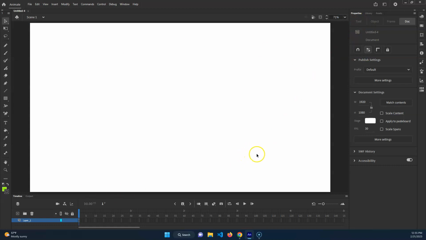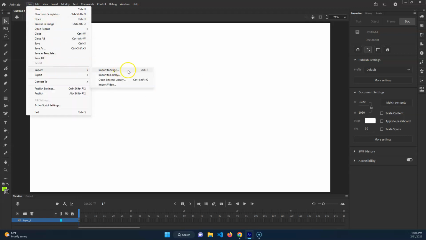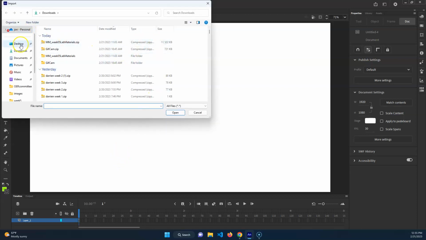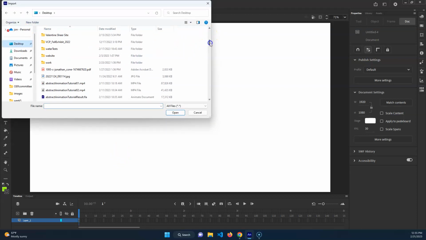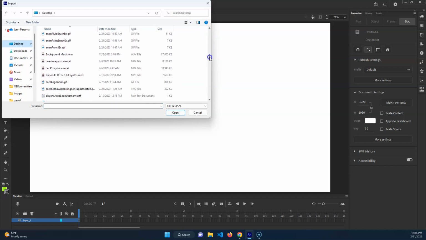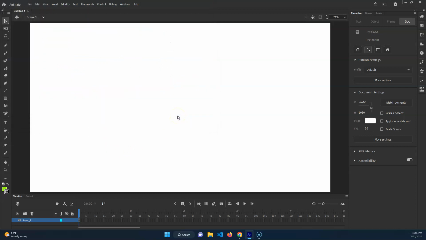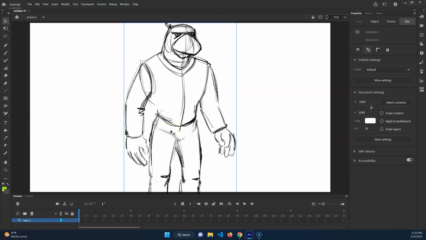What we're going to do is bring in our drawing. Whenever you're working on anything digital, it's always a good idea to bring something in. I drew something inside of Photoshop, and then I'm just going to bring it in here. So file, import. We'll just import right to the stage. I don't remember where I put that drawing, but it's probably somewhere over here, and I don't remember what I called it. Probably Cecil Seahawk or something. Cecil, there we go. Open. All right, and there's my drawing in all of its gloriousness.